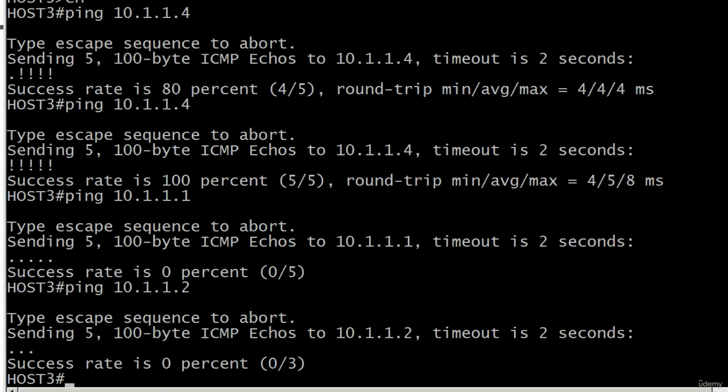We noticed that part, of course. But it's 0/3. We only sent 3 pings out. Quick reminder, since we like to terminate pings sometimes, especially if we send an extended ping, we could send 100,000 ping packets. We want to be able to stop them. And we have the phrase right here, type escape sequence to abort. It doesn't tell us what the escape sequence is. It's Control-Shift-6 twice, one right after the other. Control-Shift-6, Control-Shift-6, and that will terminate your ping.